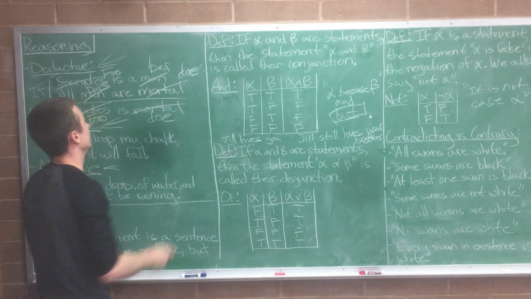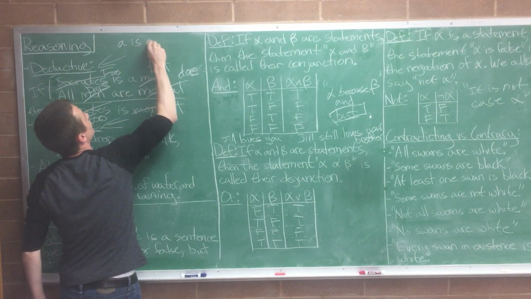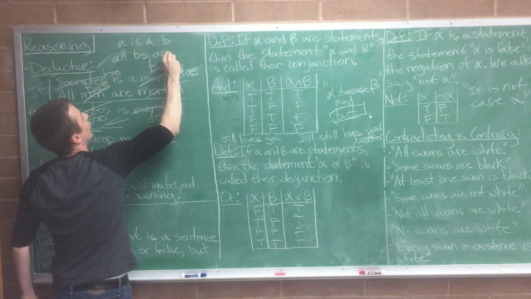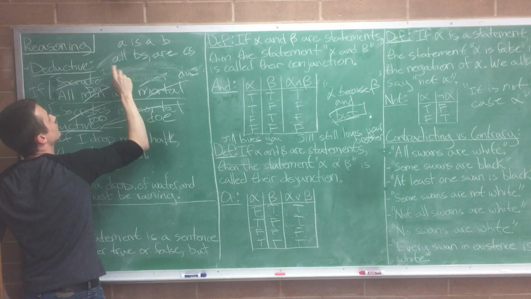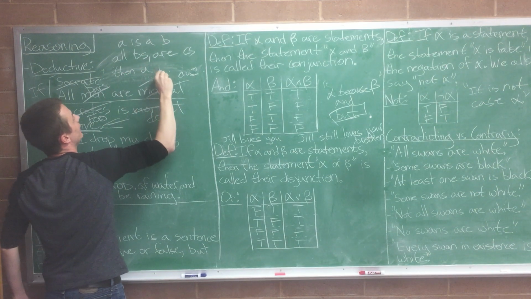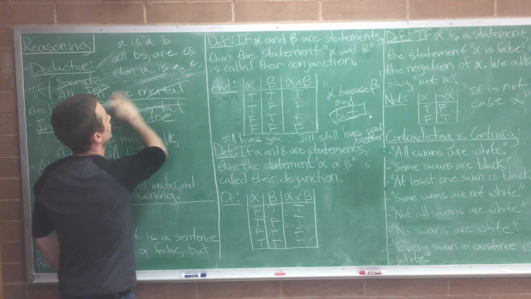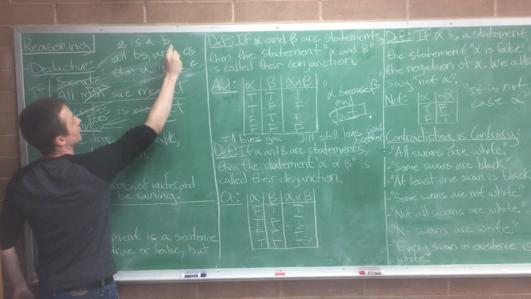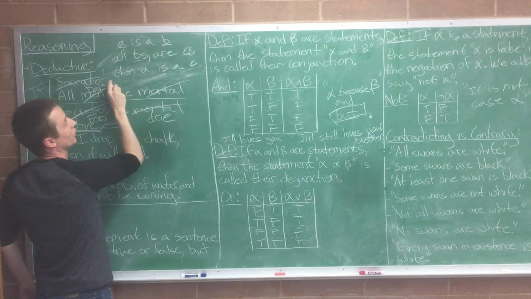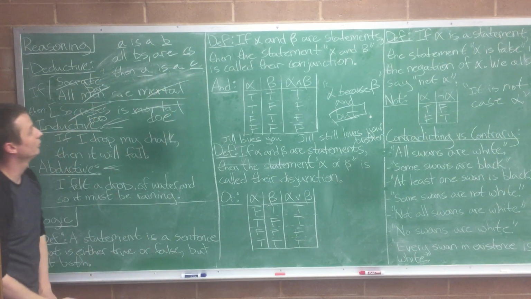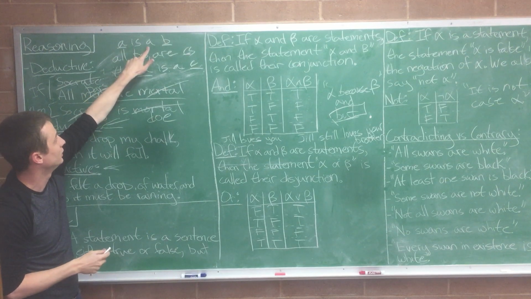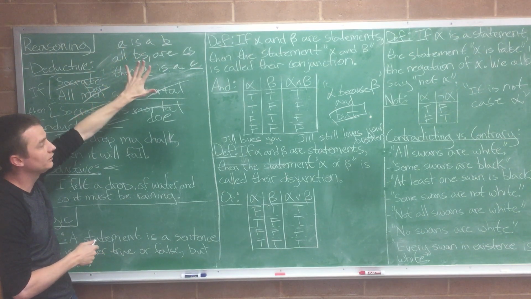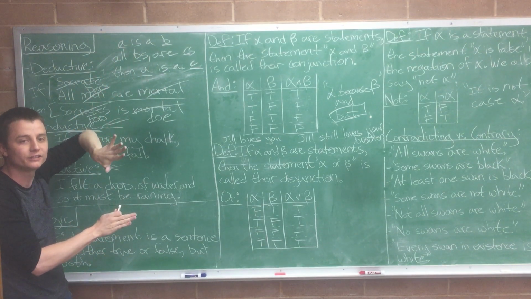Let's write it symbolically. If I say A is a B, all B's are C's, then A is a C. Does that make sense? And it doesn't matter what you plug in for, that we kind of have, here's my variables. Realize that A is a word that we're also using. So underline so that we know the difference between when I talk about A as a variable and lowercase a, it should have used X, Y, and Z. But you can plug in any A's and B's and C's, any words that you want there, and it doesn't matter. The statement is still true.